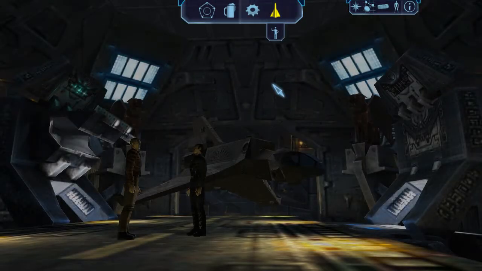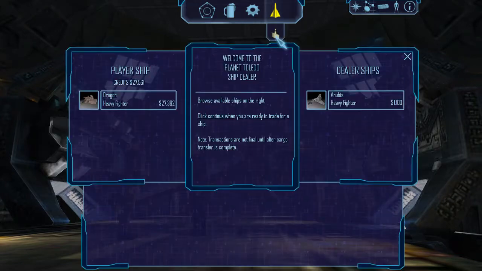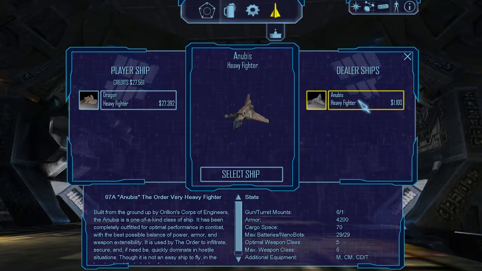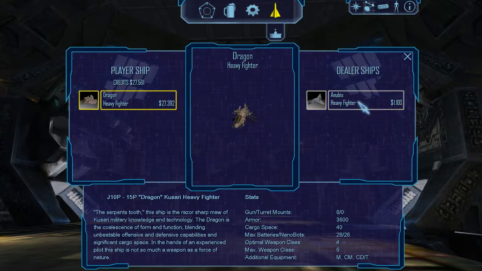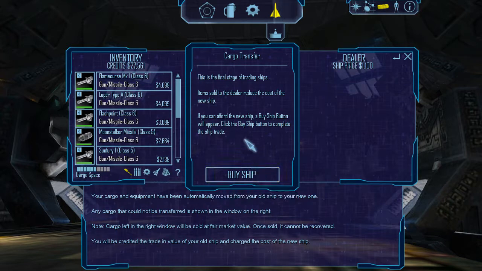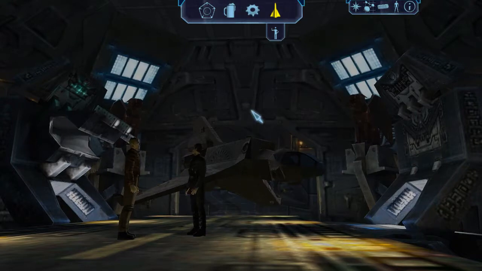This is what I currently have. Armor 3600, 40. Definitely better. Yeah. Okay. We'll do the Anubis heavy fighter then. I'm assuming I still have to pay for that, right? Let's see what I got here. Ship purchase complete. What? I guess not.